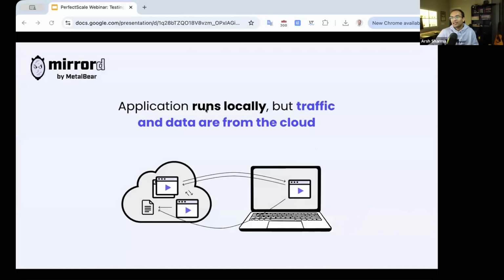So like I said, the application would run locally on your machine. Let's suppose you're working on microservice A, and the staging cluster you have has microservice A, B, and other dependencies deployed. You would run the code you have written for microservice A locally, while it would be able to talk to the other microservices and databases, queues, and whatnot, which are already there in the cluster. So you don't have to create them. And any traffic coming to the microservice you're developing in the cluster would get mirrored to your local machine. So you can see how your local code would behave when it receives traffic.